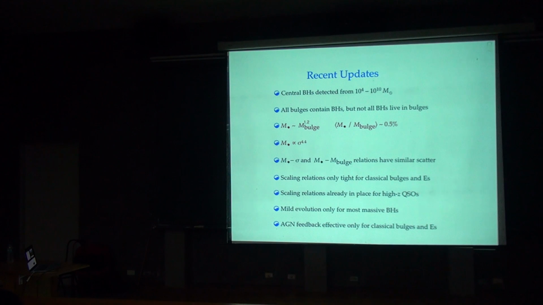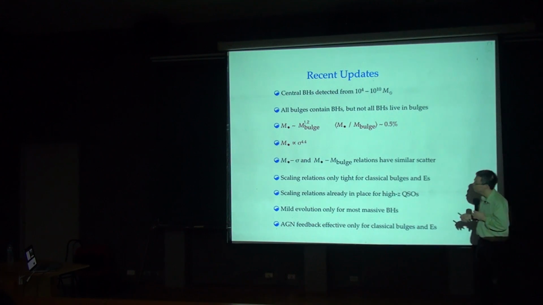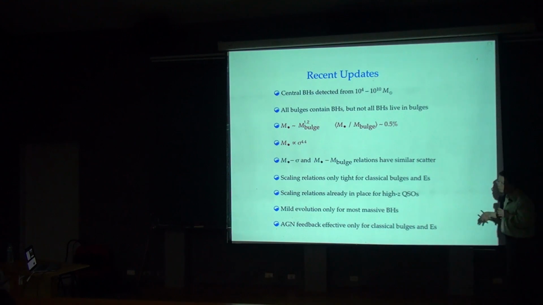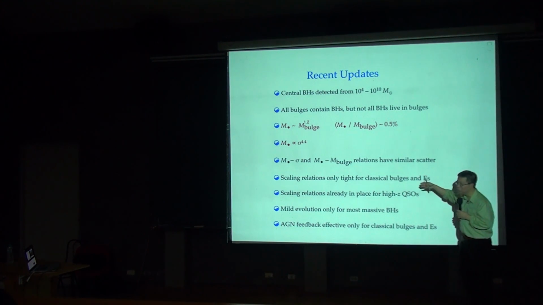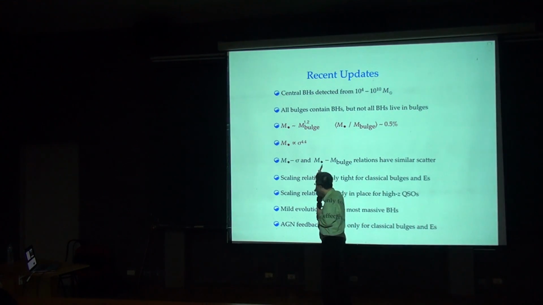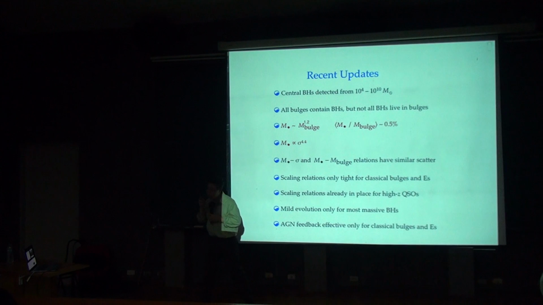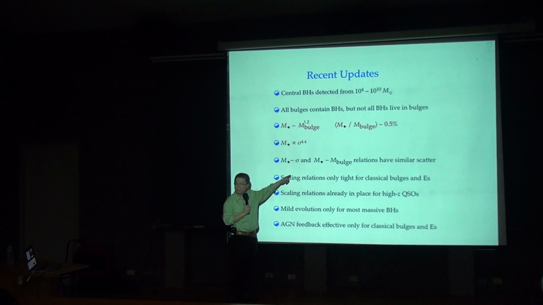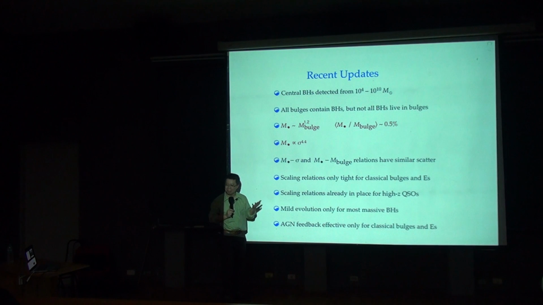These are bulgeless galaxies. The correlation between black hole mass and bulge mass is marginally steeper than unity, and the mass fraction has roughly quadrupled. Instead of 0.15, it's more like 0.5. The M-sigma relation is roughly the same, a little marginally steeper. A very important conclusion is that it is not true that the M-sigma relation is more fundamental than the M-M_bulge relation. Why do I keep harping on that? It's because literally there are 500 theoretical papers that have been written to explain this by really smart people. Okay, it's not true, it just isn't.